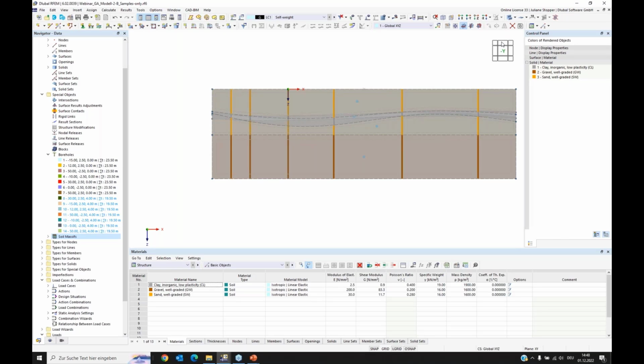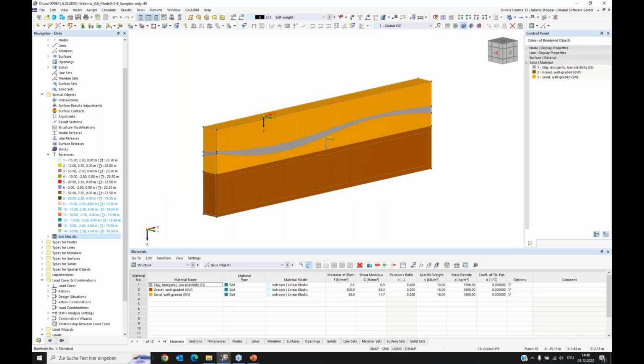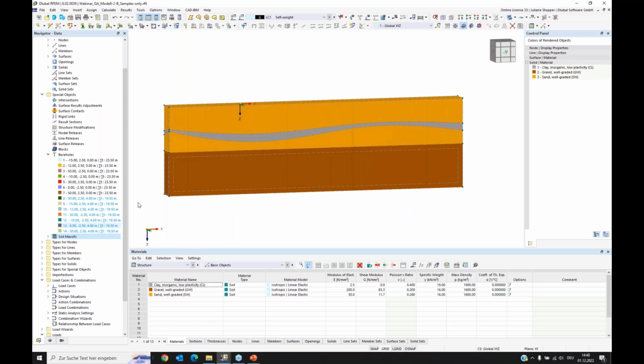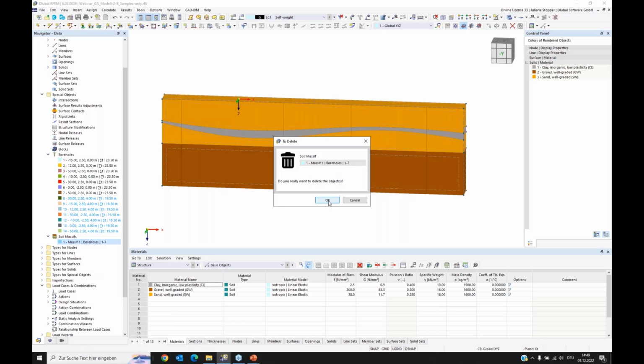And as you can see, now the massif was generated and the soil layer surfaces were generated quite well from the boreholes. This is one option to model it. But if I want to model uneven terrain, it can make sense to not only use one massif, therefore I delete it.